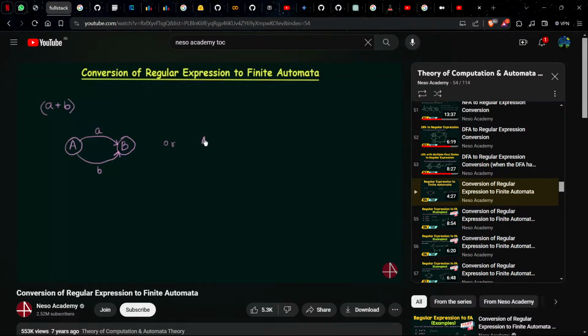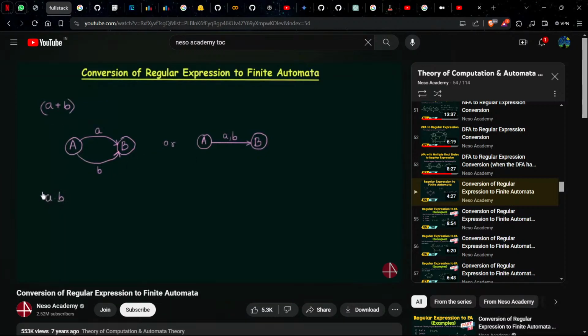Or we can also express it in this way. You can write a and b, and instead of using two transition lines, just one line you can represent like this, a or b. So this means a union b, that means a or b. The state on getting either input a or input b can go to the next state, that is B. So this is the same thing represented here, just using one transition line. So whenever you have a regular expression of this form, this is how you will design the finite automata for that. Alright, so let's see another expression.